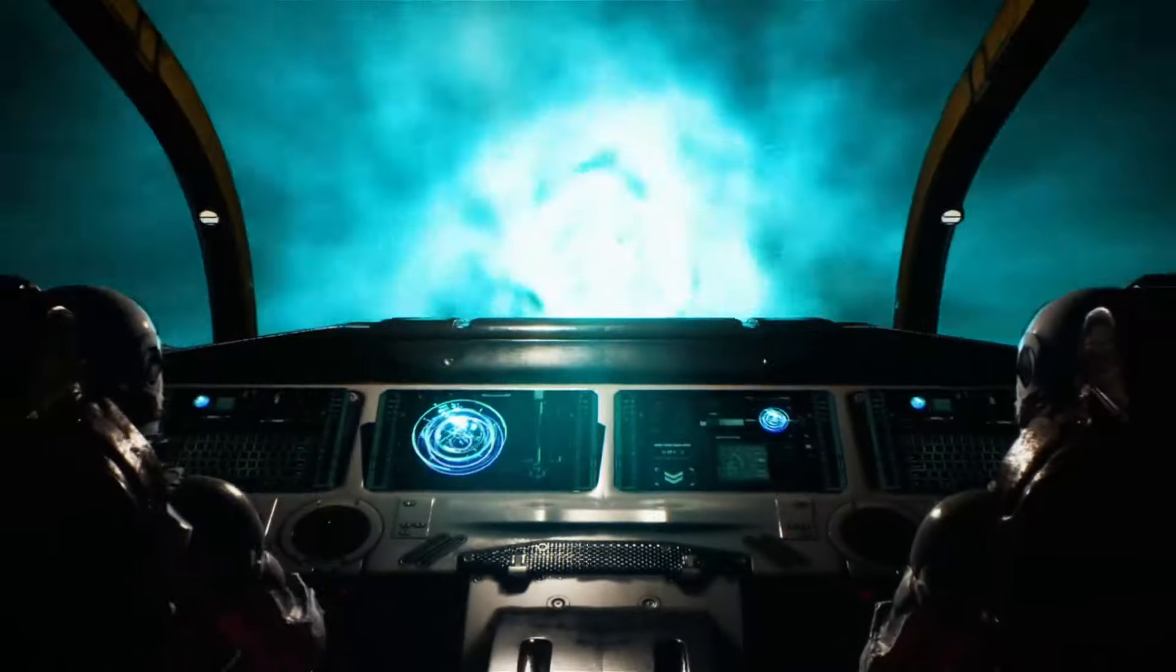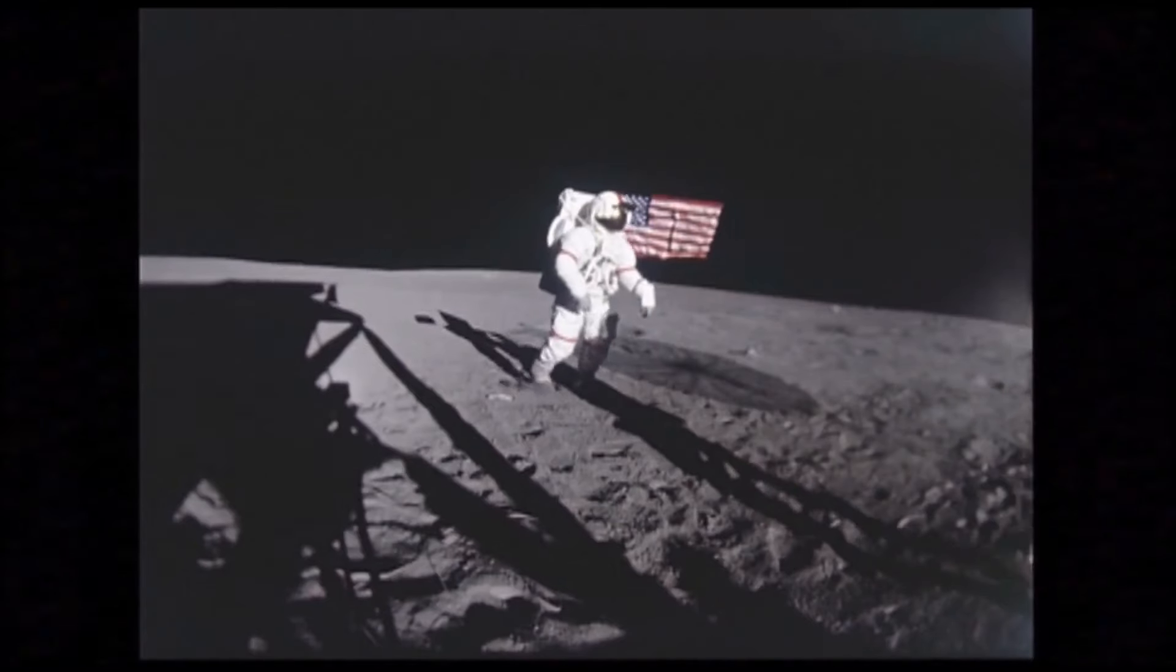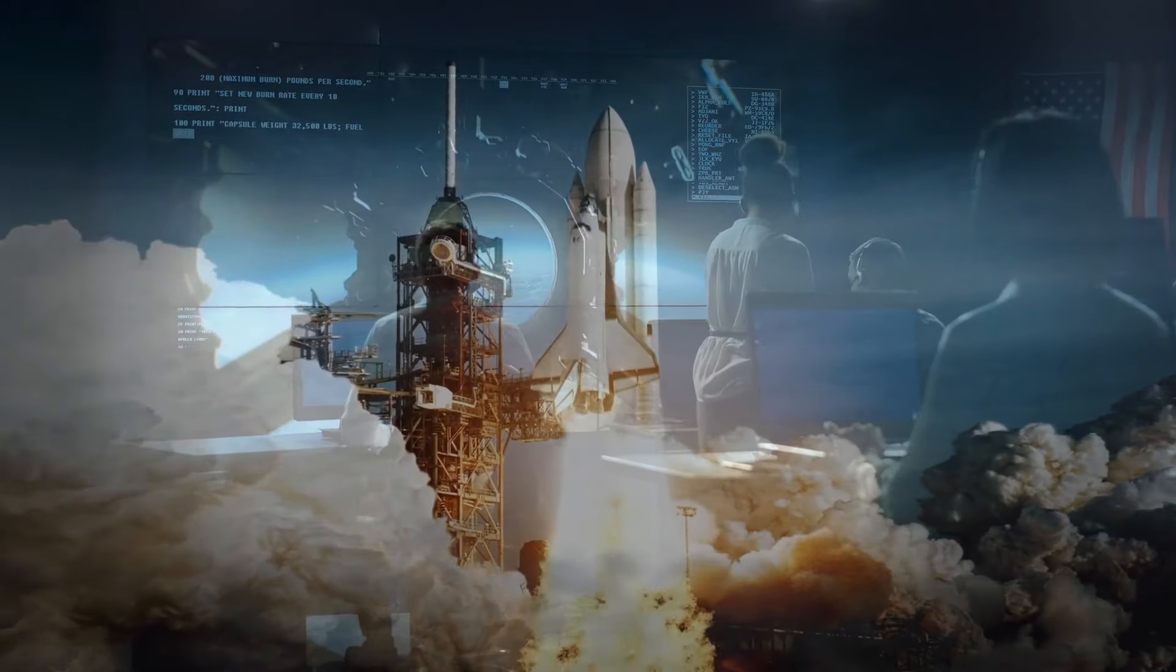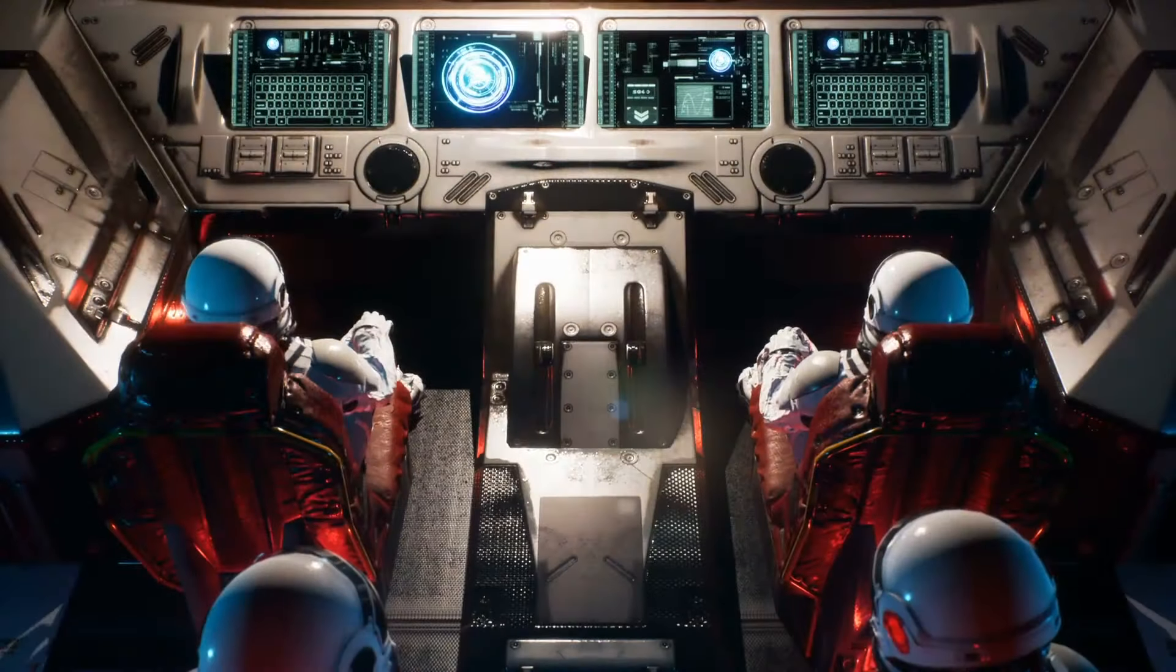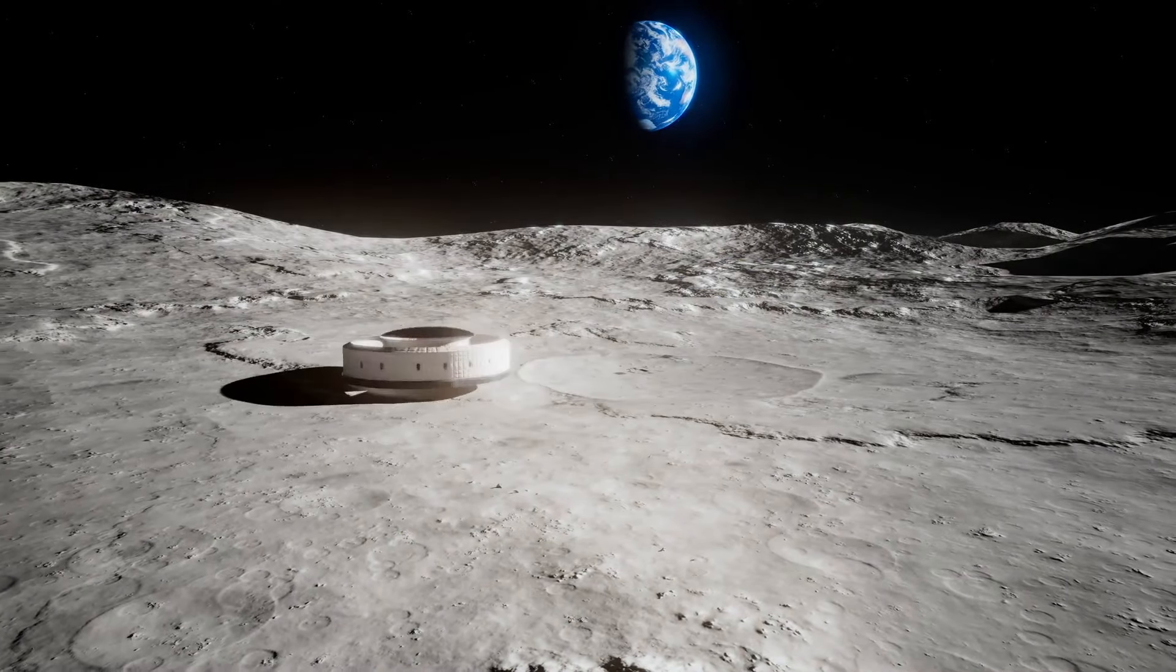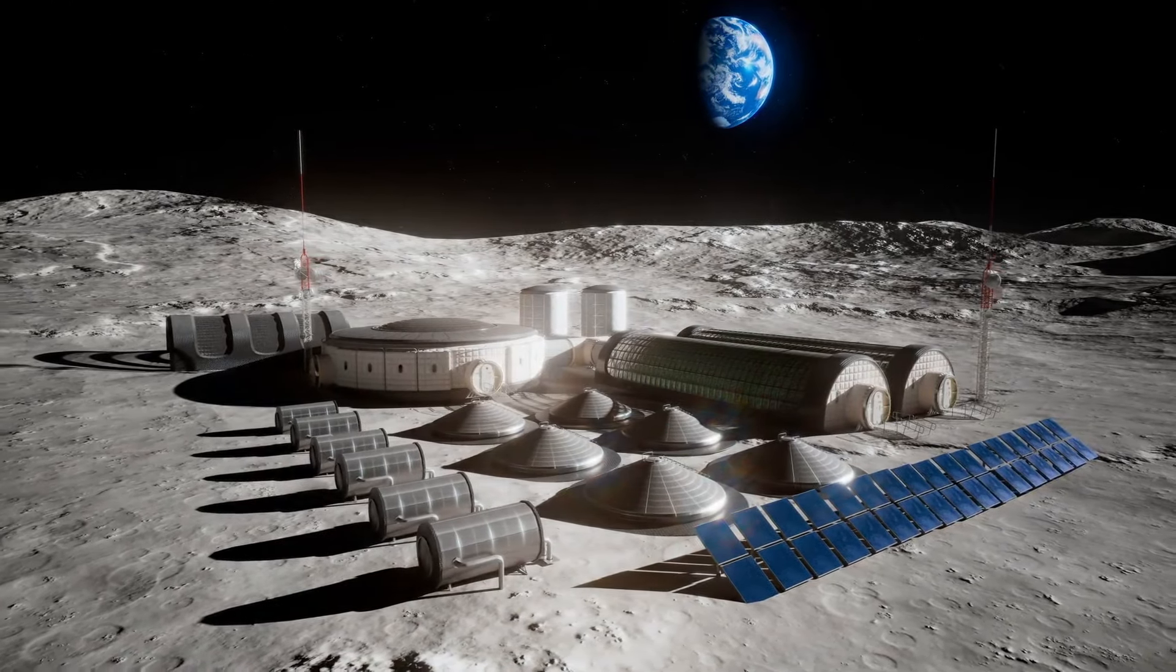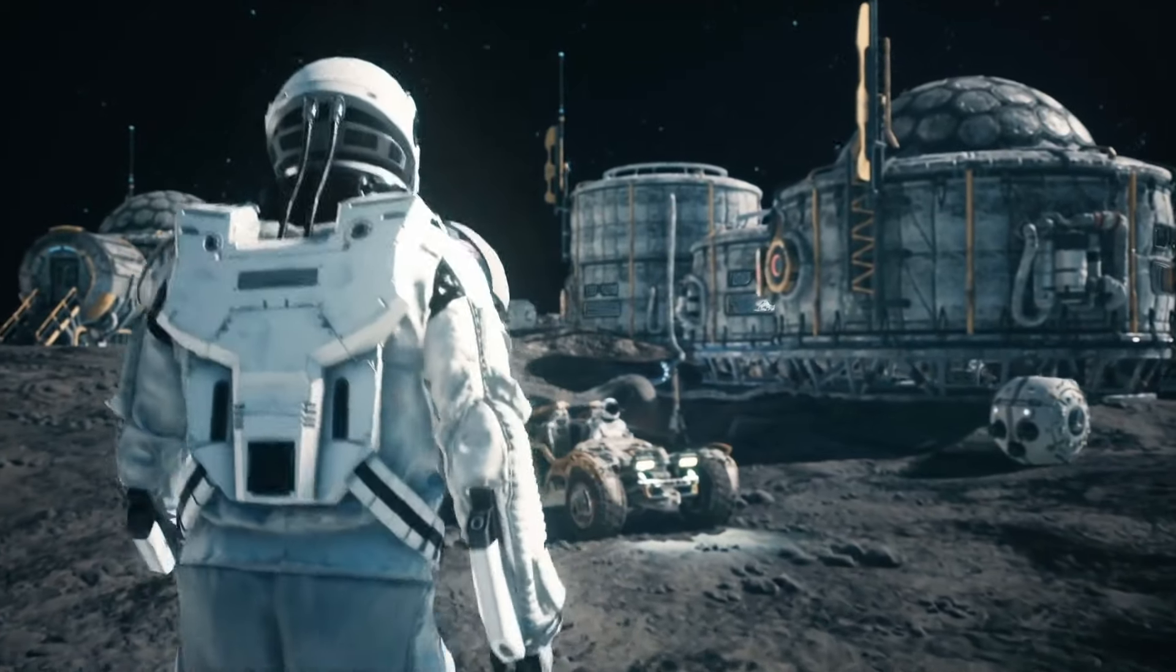And finally, we have Neptune. It is the cool and distant cousin of the solar system. Neptune's atmosphere is mostly composed of hydrogen, helium, and methane. There's also no water, only lots and lots of ice. But that's fine with us, right? So it's time to construct habitats. Let's envision another sky city. After all, who doesn't love the idea of floating cities amidst the clouds? Imagine gazing out from your sky city, observing the mesmerizing hues and swirling storms of this ice giant. The vibrant colors of the atmosphere would paint a breathtaking backdrop for our daily adventures. We'd explore the mysteries of Neptune's moons, delving into their icy landscapes and uncovering the secrets they hold. A world where humans don't need oxygen or water to survive doesn't sound that bad. We'd soar through the skies and roam vast landscapes. The only limits we would have would be the limits of our own imagination.